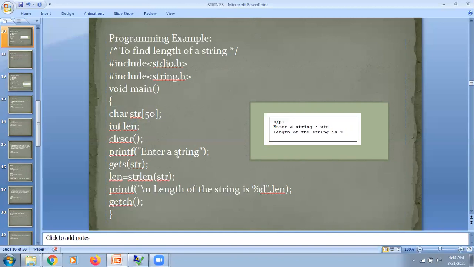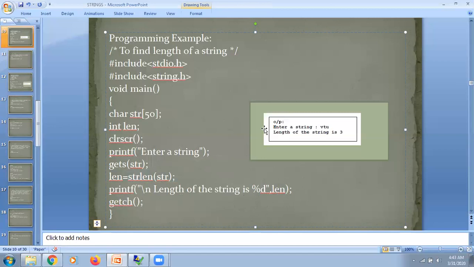Enter a string. Here gets reads the string. Length is a variable where we are going to store the length of this particular string. Finally I'm going to display the length of the string stored in the length variable.